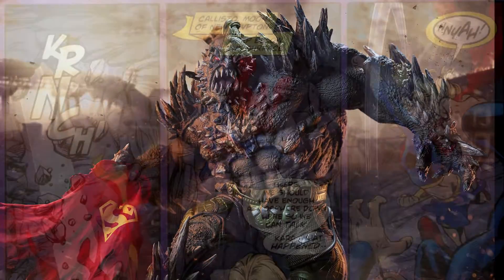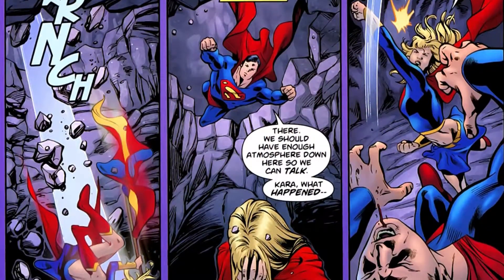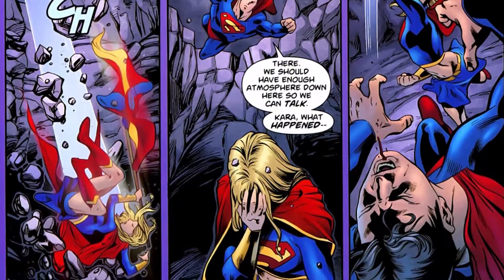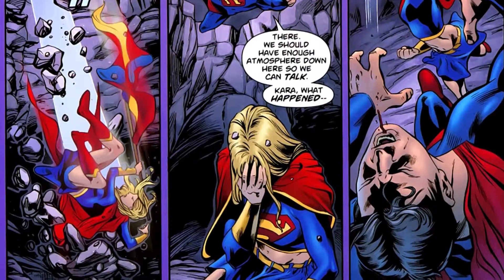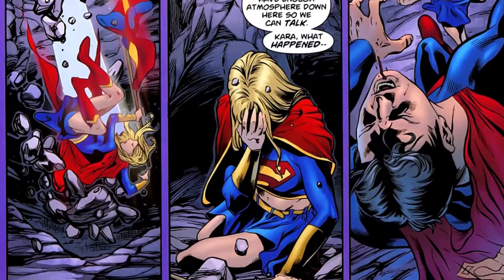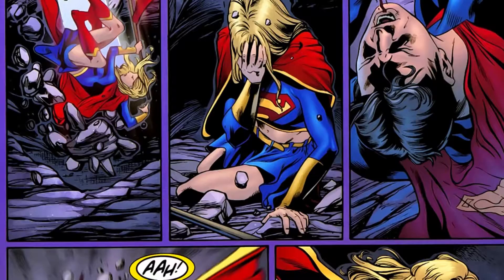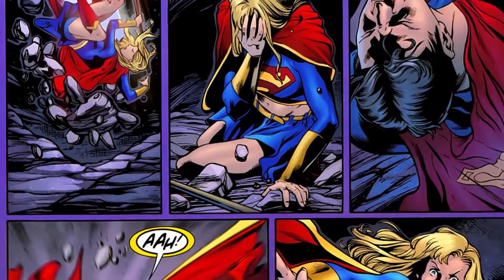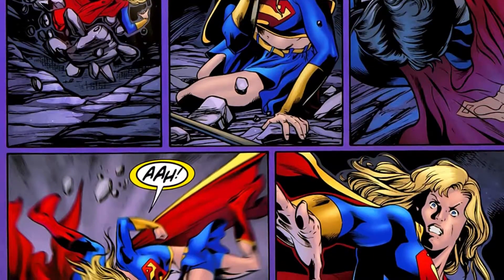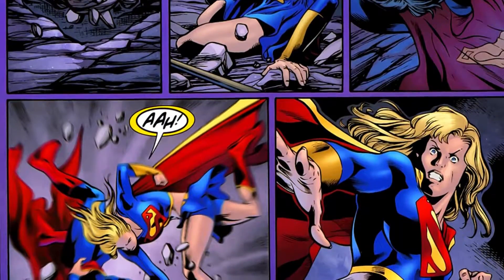This also brings up another caveat: it means Supergirl is stronger than Superman. In the storyline where she was sent from Krypton at the exact same time as Superman — Superman arrives earlier as a baby, while Kara Zor-El is out in space longer — she has a bigger surface area and is out in space absorbing more gamma rays. So by the time she arrives on Earth, she is definitively stronger than Superman.